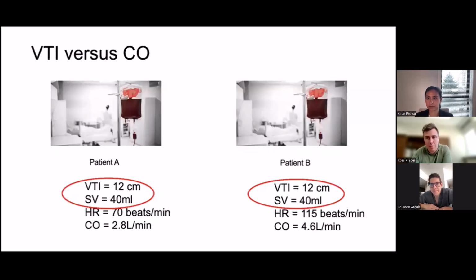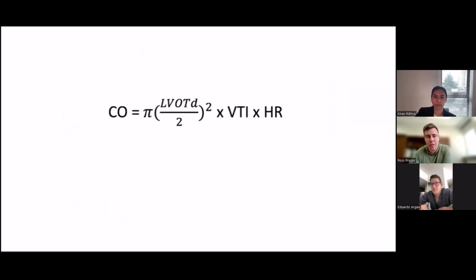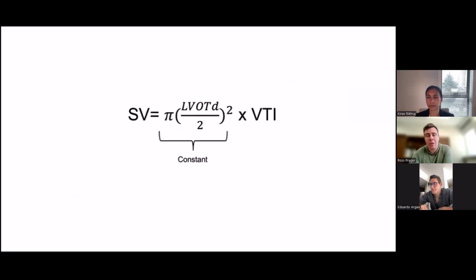The other thing, and I think Kiran mentioned this, but I just want to double down on it, that any error in the measurement of the LVOT diameter is going to be squared based on the formula because it's pi r squared. And because of that, you can very quickly introduce error into your stroke volume just through measurement. And the measurement of the LVOT diameter, although we like to think it's pretty straightforward, there's actually high inter-user variability. For our ultrasound fellowship, we measure LVOT diameter, and even the same person measuring the LVOT maybe 30 minutes apart, you can get vastly different answers. So minute VTI is definitely the way to go.